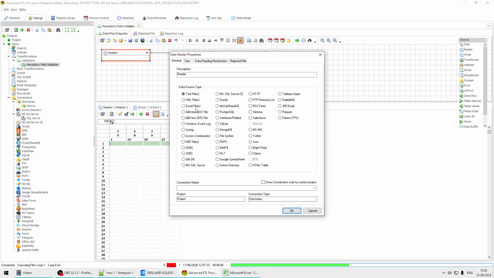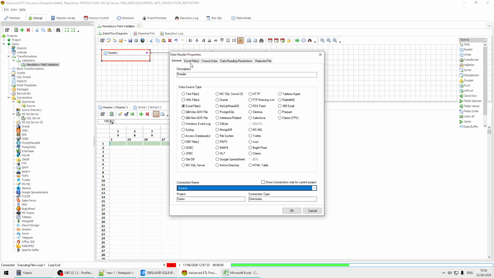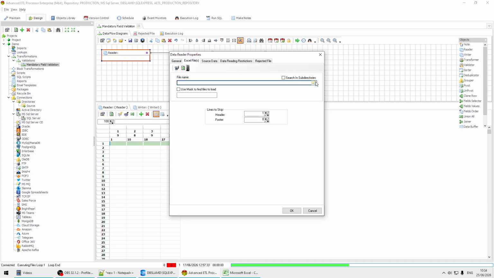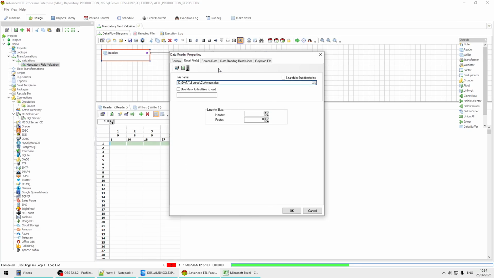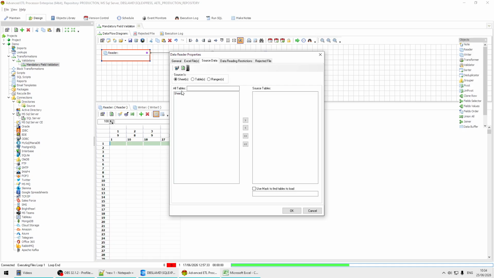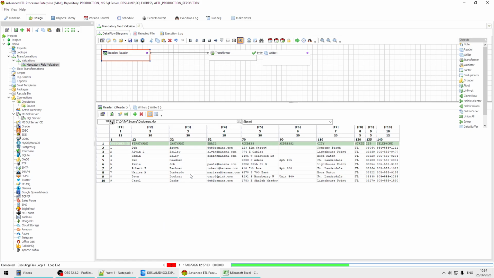Okay, Excel file, the source. So Excel file customers, data from sheet 1. Auto format.